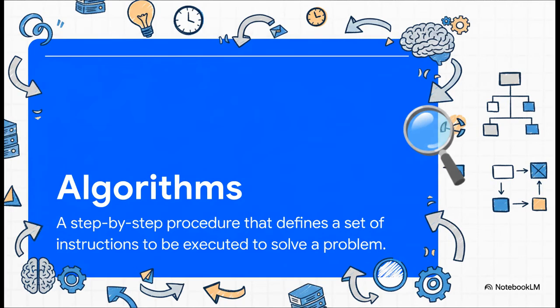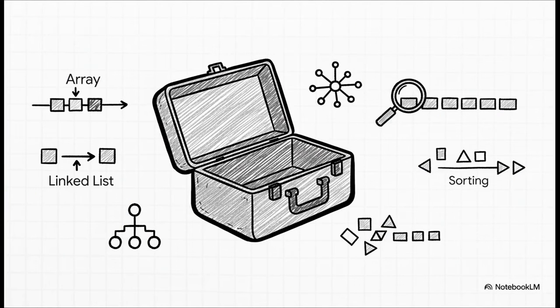And if the data structure is your perfectly organized toolbox, then algorithms, well, they're the instruction manual, the step-by-step recipe that tells you exactly how to use those tools to get a job done. It's a super precise, no-nonsense set of rules for the computer to follow to solve a specific problem. And let me tell you, this toolkit is packed. For organizing your data, you've got things like arrays, linked lists, all the way up to more complex stuff like trees and graphs. And for working with that data, you have all sorts of algorithms for searching, sorting, you name it. The real skill, the art of it all, is knowing which tool to pick for which job.